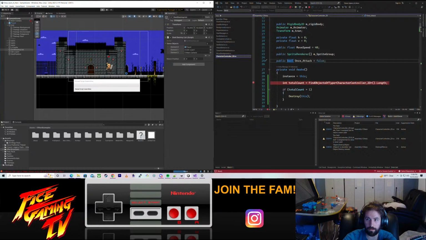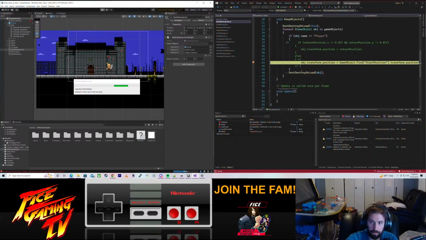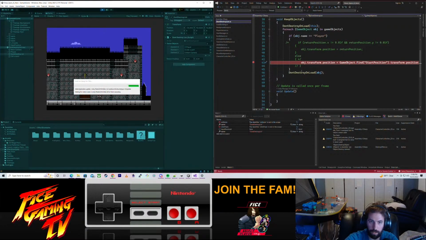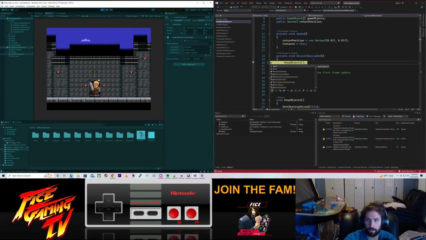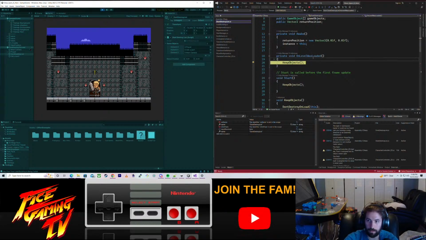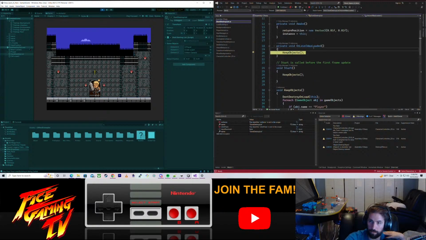Let me start it again. So let's F5 through this. F5 again. Okay, so we're in here. So now it should trigger it. Keep objects, so it doesn't destroy it. It's going to probably do it a few times.